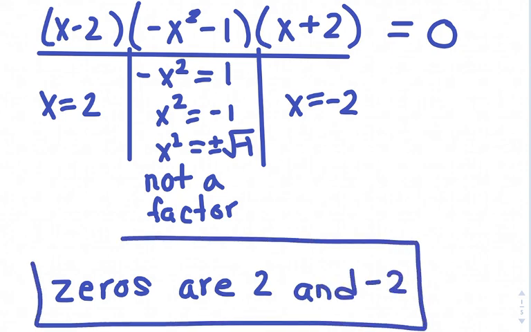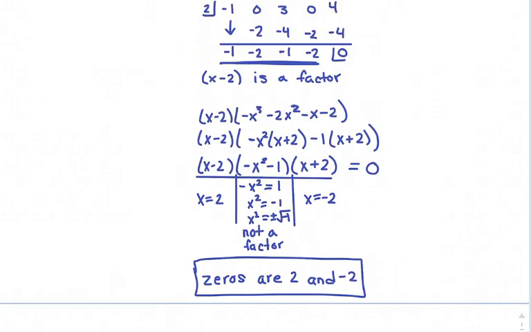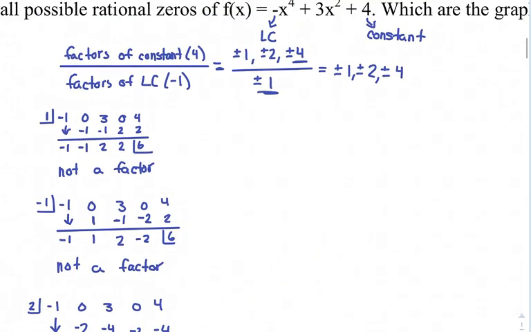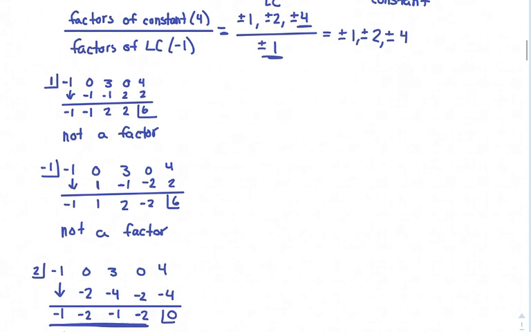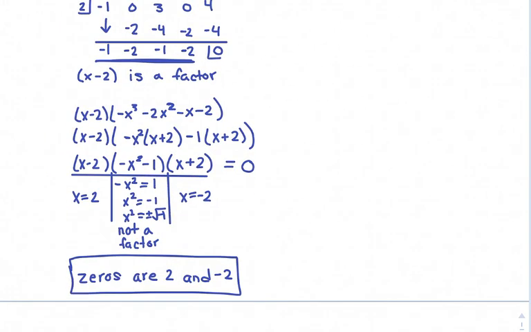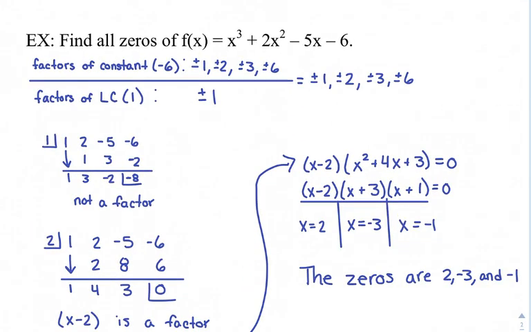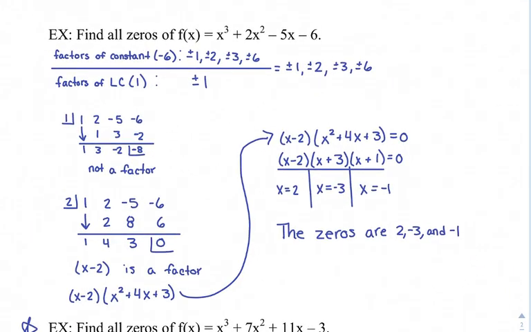One way to double check yourself is to see if those two zeros were in your starting list. So all the way up here, and I see I have plus and minus 2, which means it can be a real factor. So what I want you to do right now is pause the video and try the next example. After you're done, you can come back and check your work. So pause it now because I'm going to scroll down and show you the answer. And then your homework after that is going to be the next two examples.